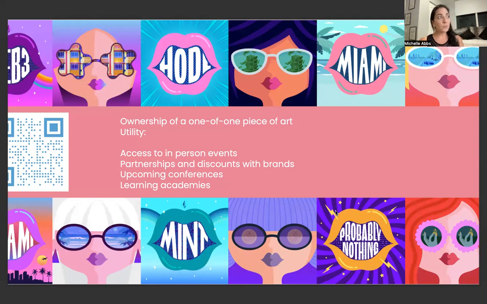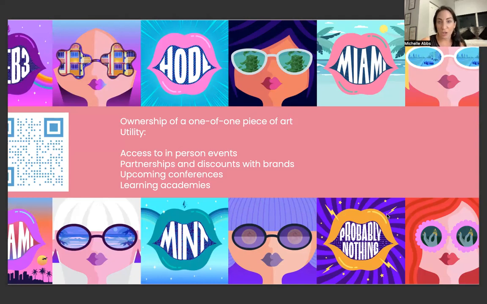So when you mint, you will get a random piece of one of these pieces of beautiful art that also is your token to in-person events. And right now we've been holding events for our women's group, but this is actually going to be open to co-ed environments. We will always keep our women's group for different learning events. And then we will also have co-ed opportunities and opportunities for our male allies to even learn a little bit more about skills in male allyship. So the first piece of utility of the NFT is that access to the in-person events.